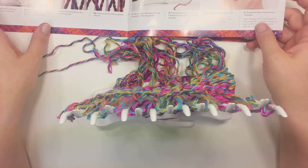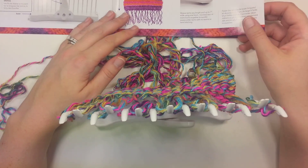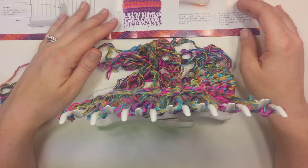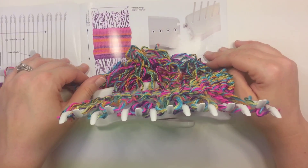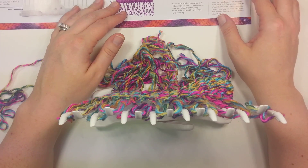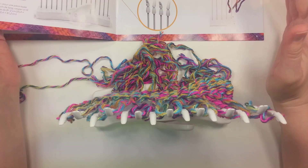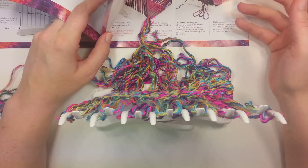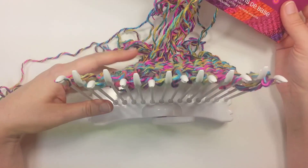I'll say that when I was first reading the instructions, I was kind of like — there were a few terms or words where I thought, why didn't they just say it this way or that way? Plus it does appear to come in English and French. It's a little bit confusing because it's English on one side and French on the other. It's not totally laid out how I would do it — I would have done a double book with English on one side and the other language on the other side. But so that is the Looptie Loom.